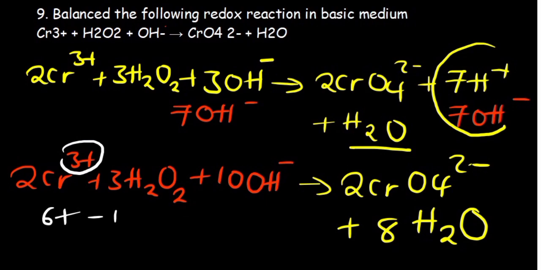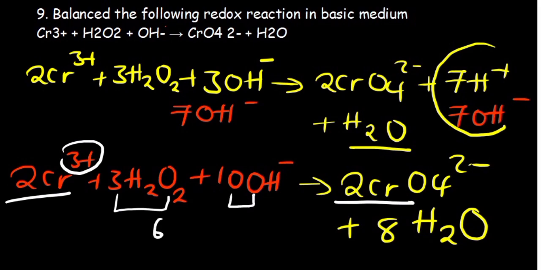Then the atoms should also be balanced. If you check for chromium on the left, we have 2, and there we also have 2. Oxygen atoms: 3 by 2 giving us 6, 10 by 1 giving us 10, so 16. On the right hand side we have 2 multiplied by 4, which is 8, plus the 8 down, giving us 16. For the hydrogen here we have 6, there we have 10, 16. So we have 8 by 2, 16. So we can clearly see that the charge and also the atoms are balanced in the final equation.